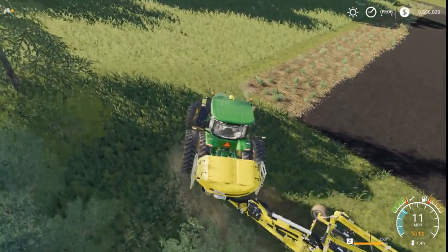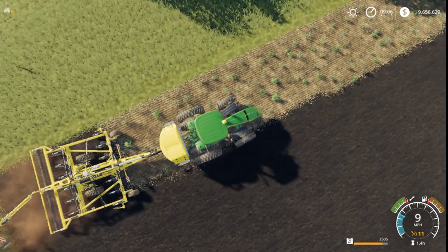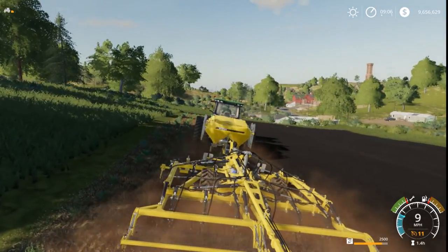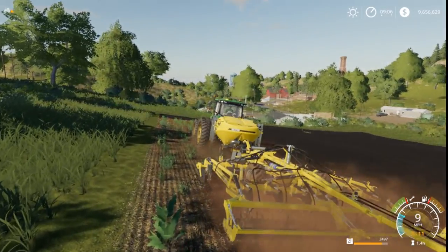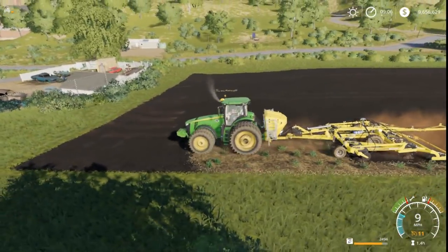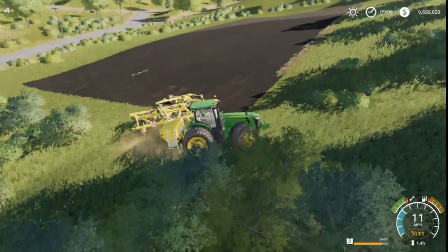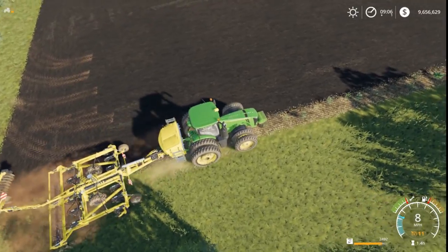Gosh, this 8R is getting pretty dirty. We're not going to quite get her, so we'll make her a 2. Flip this bad boy around here tight. Turn. There we go. In the ground she goes.